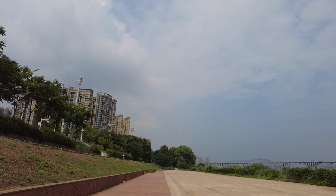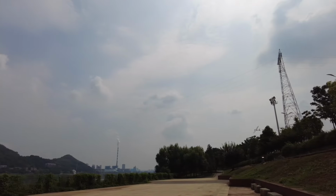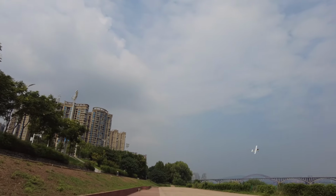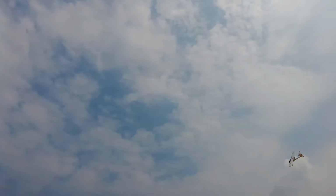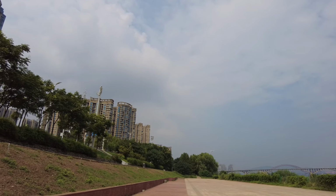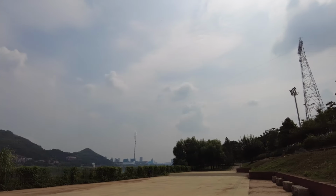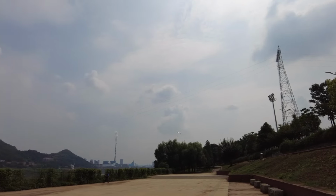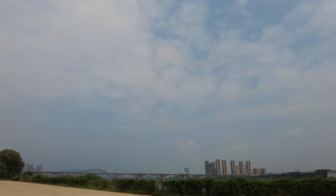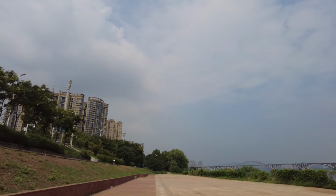So for now, I would say in beginner mode, it's a joy to fly. With that rudder powering up the motor, it's very easy to control. It's agile, it's responsive. And again, a joy to fly. Very easy to fly RC airplane. And if you install an FPV camera, I bet you can have much more fun flying FPV on it. I don't know if ESKY plans to release an FPV system built-in version, but they should, I believe. It will be more fun flying with FPV.